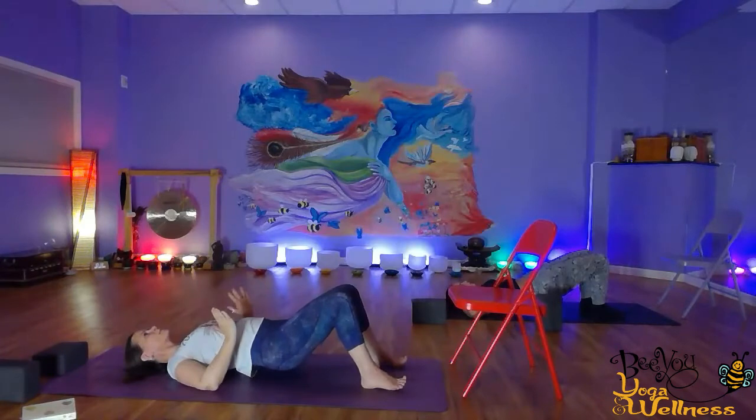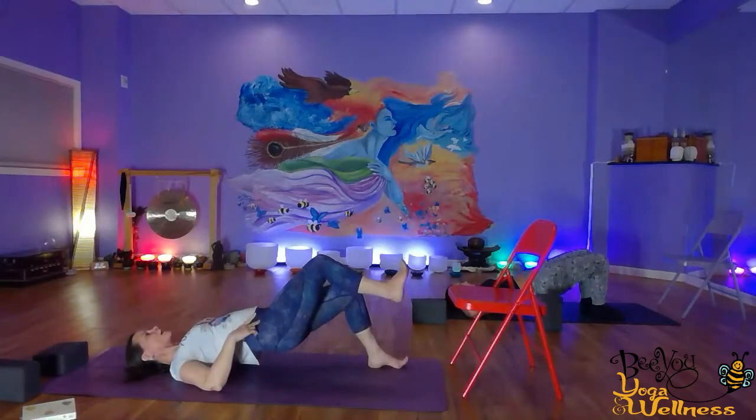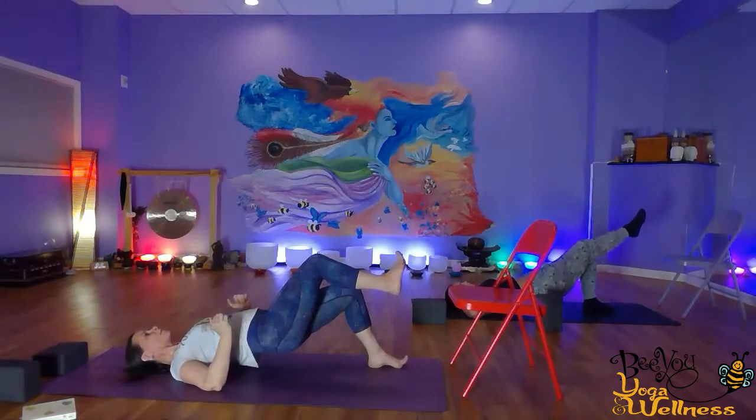And then bring the hips up and hold. Get really strong and stable. So you want to keep these hips nice and stable. Squeeze, and then see if you can lift and hover the right heel. So now this left glute is going to fire up a little more.